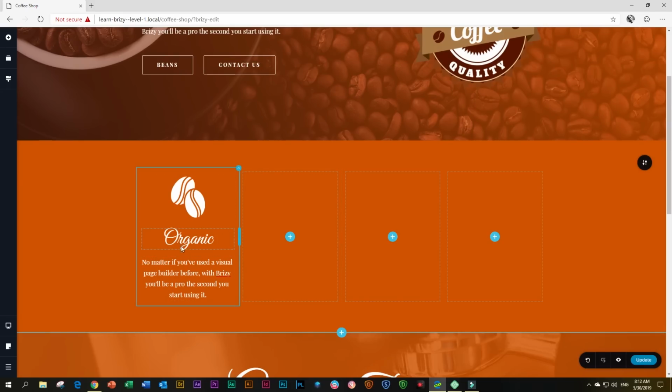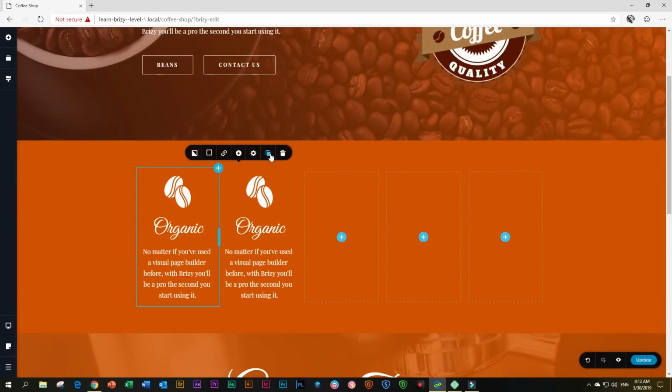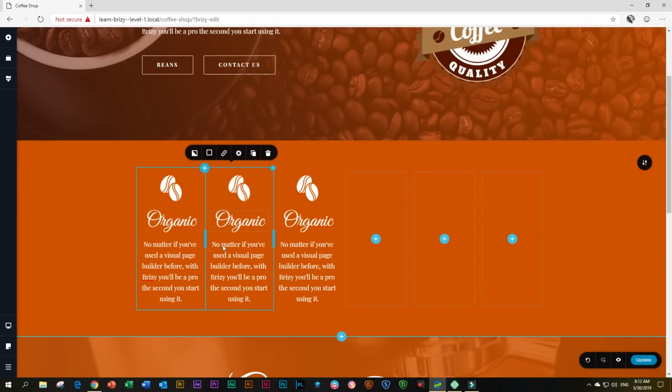We have done all of this, so there's no need to do it for column 2, 3, and 4. All we need to do is just duplicate this column and we have copies of it. To do that, go up to the settings of the columns and click on duplicate, and you can duplicate it more. But once you get to 6 columns, you won't be able to duplicate more within this row. If you click duplicate again, it's going to do this.